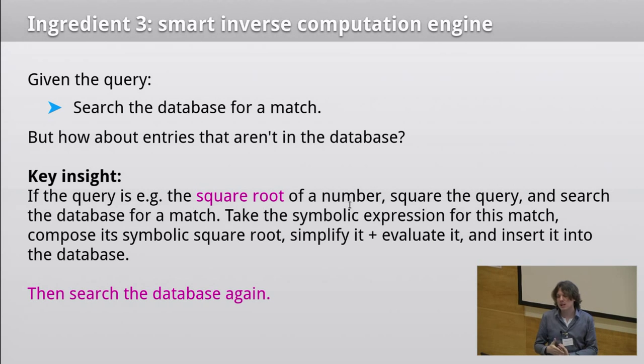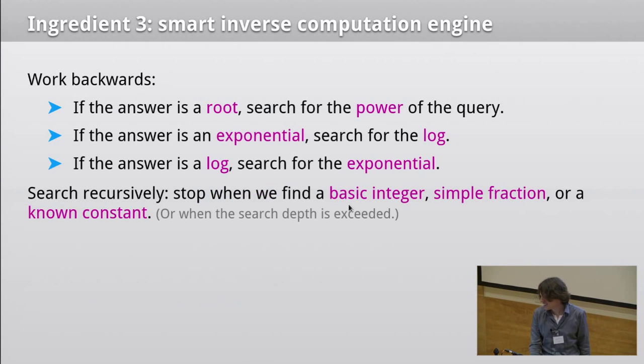Because essentially this algorithm will fail at doing things like computing, finding the sum of three complicated expressions. That's simply because as you add terms to the sum, your search strategy becomes worse than cubic when you have three things. So it just gets really bad. But I told you it was a stupid thing to do, so you can't hold me accountable. So we work backwards, and this is how we can build a very simple, fun tool like that.